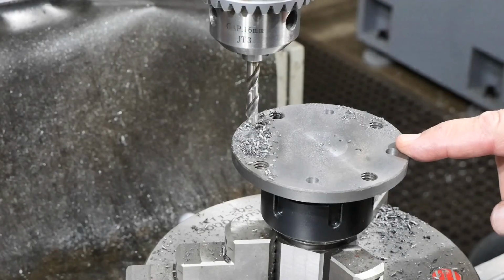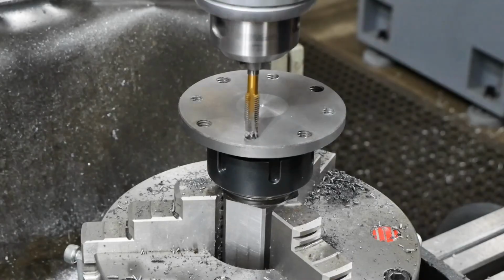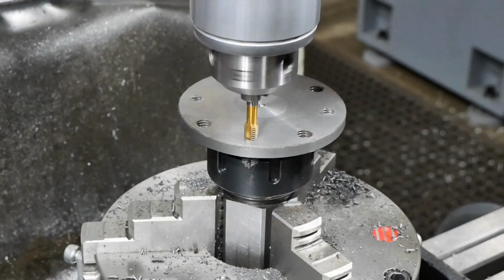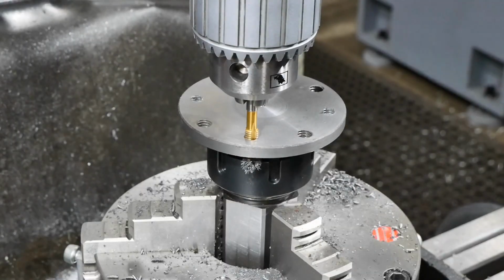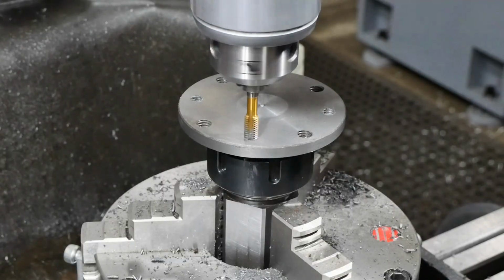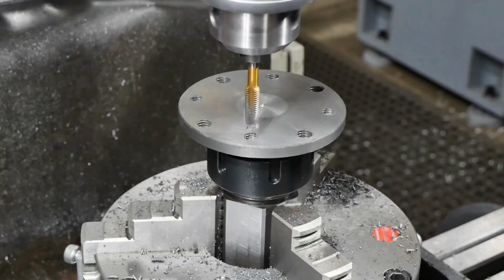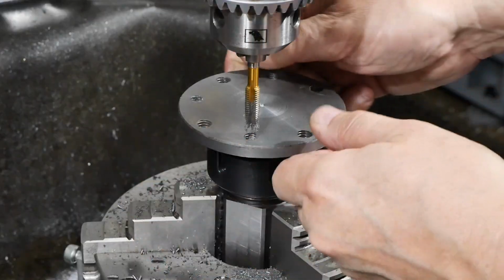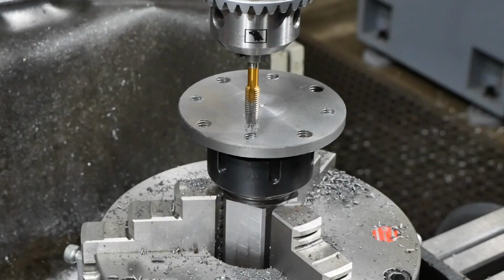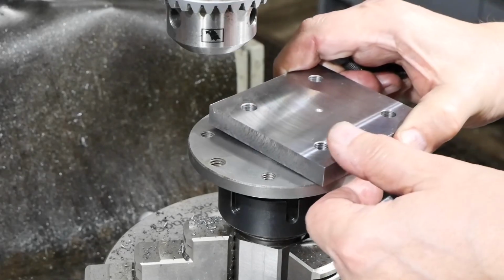So that should be 4 holes in the correct place. I just need to tap them now for an M8 thread. And lucky last. Whether something moved at the last minute there, or my eyes deceived me. Anyway, let's find out whether the plate will fit on. Right, moment of truth.